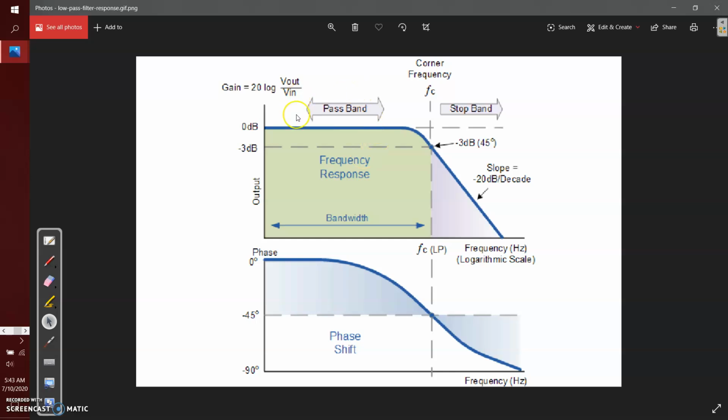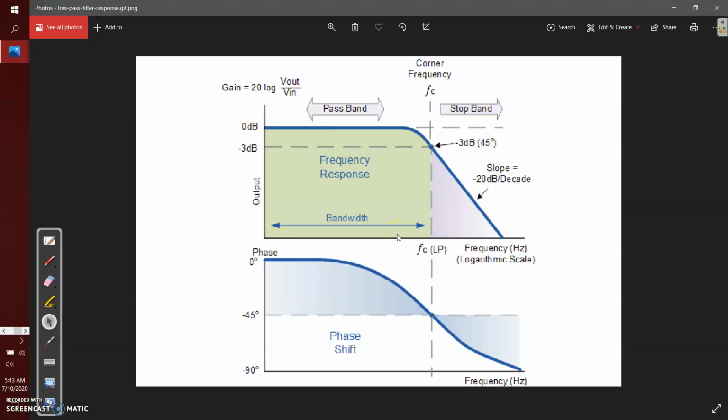So this portion is called the pass band. Lower than the cutoff frequency we call it the pass band, that is, we are allowing it to pass, and on the right side we have the stop band, that we are not allowing to pass. So this was my cutoff frequency, and the range of frequency, that is what we call the bandwidth. It starts from 0, so bandwidth is equal to fc for a low pass filter.